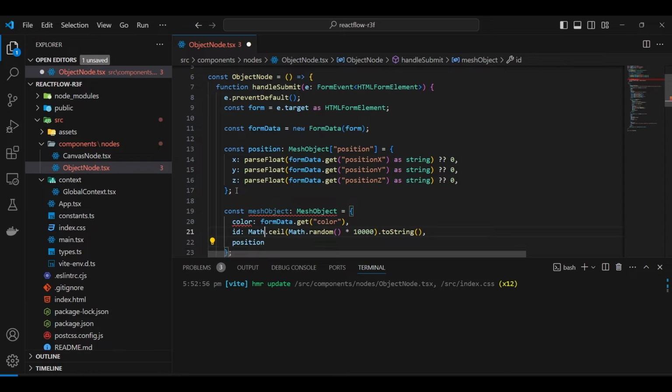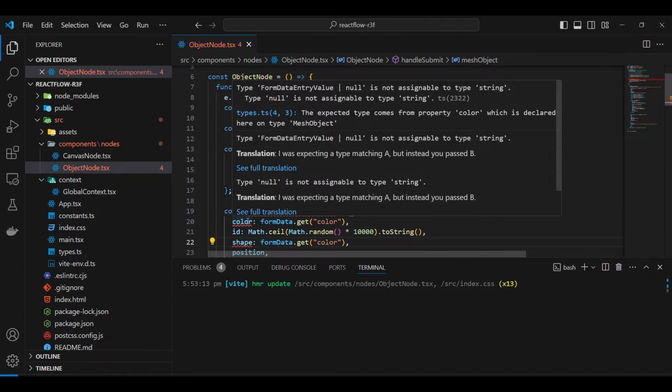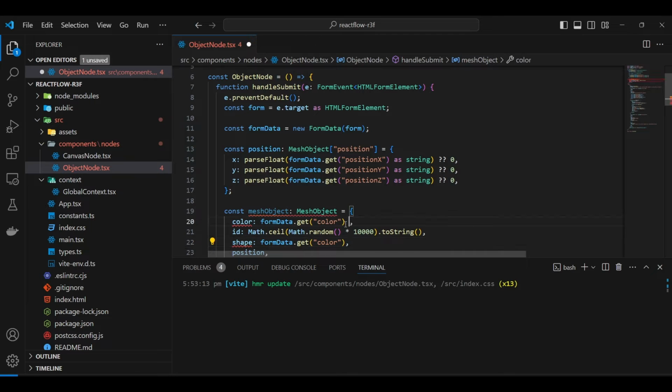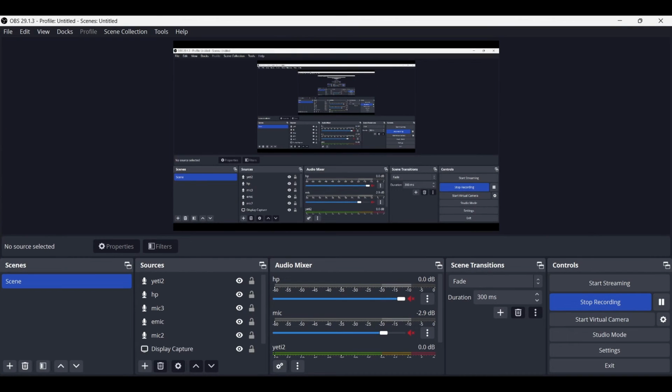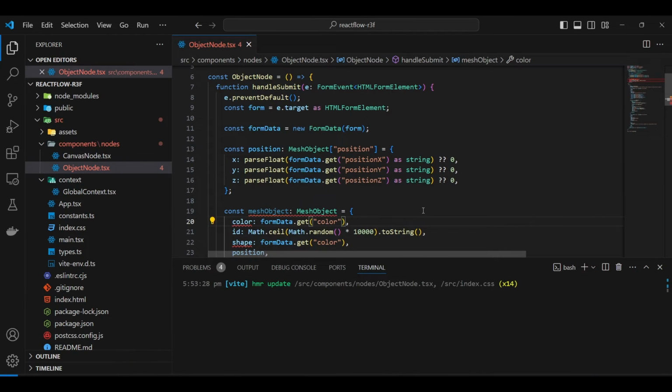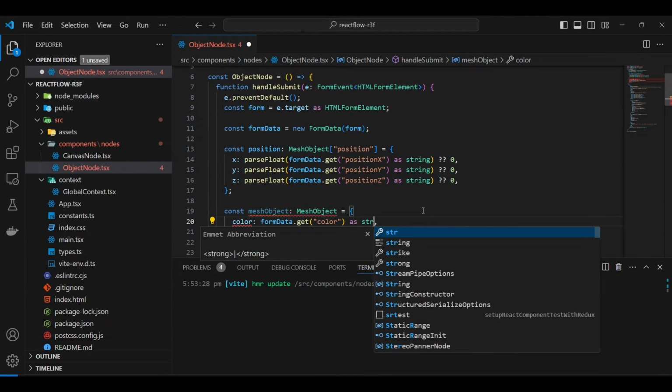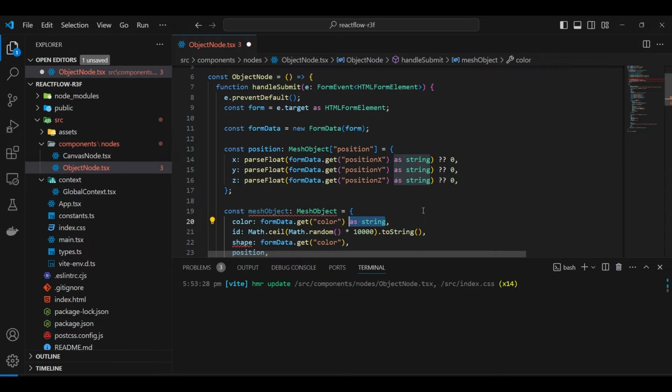Position is going to be the position. Shape, again, I'll be taking from the form. It's complaining somewhat, it can be null. I'll just keep it string and add types to it.